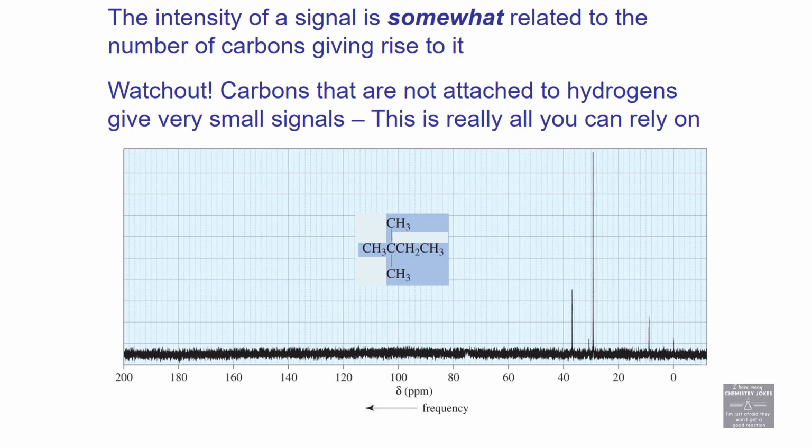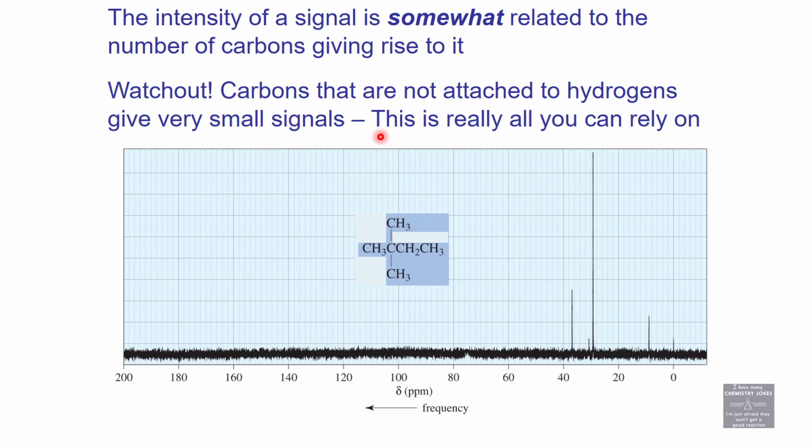So as I've said, we're detecting carbon-13. Carbon-13 is not the most populous carbon isotope on the planet, so sometimes the signals are kind of small and difficult to see. The intensity of the signal can be somewhat related to the number of carbons that give that signal. However, a lot of the signals are kind of small, even if there are multiple carbons showing up under that signal. That was confusing. I'm not going to delete it. So, just because this peak is tall doesn't mean that we should assume it represents multiple carbons. It may or it may not.